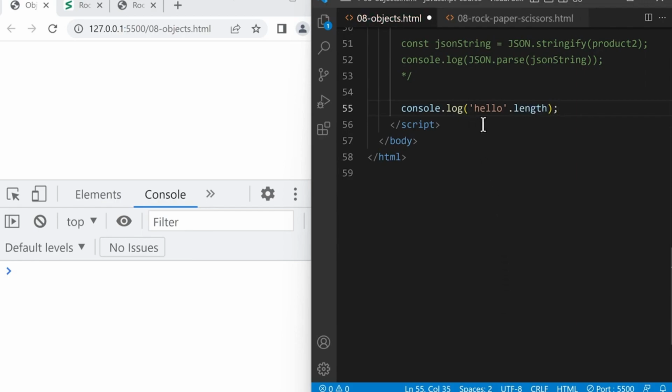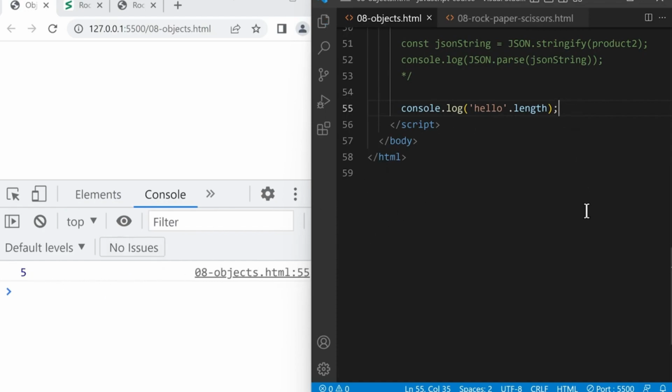So strings can also have properties. The length property tells us how many characters or letters are in this string. So hello has 5 letters, so if we save, the length property will be 5.